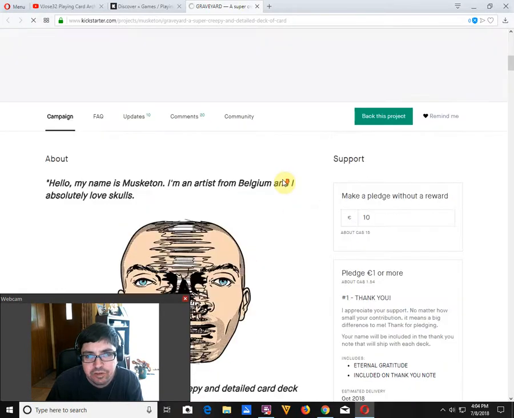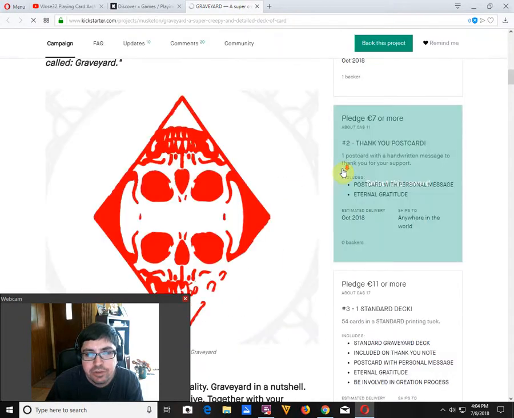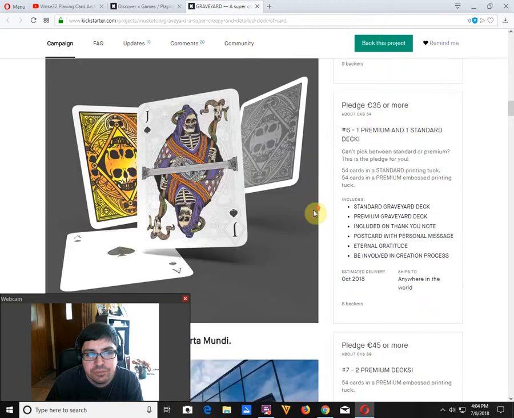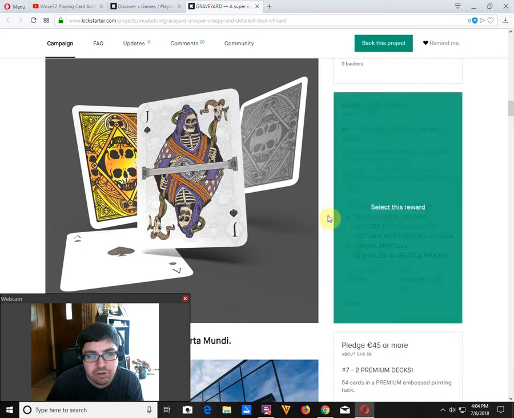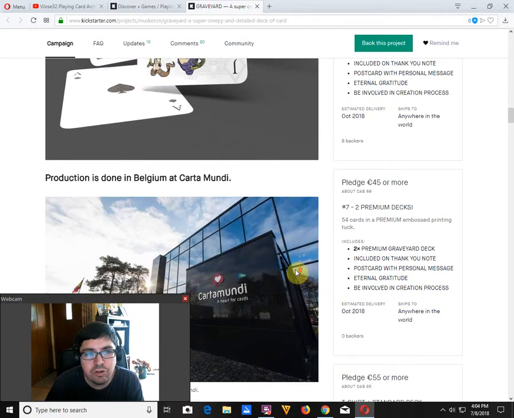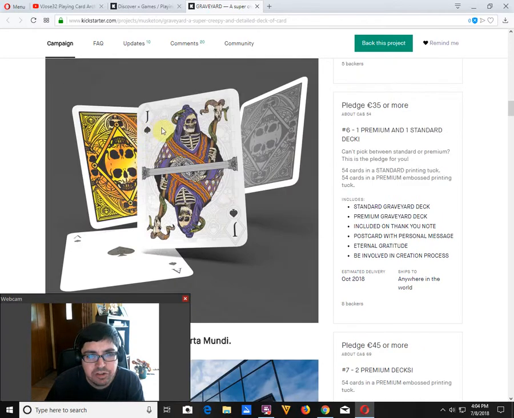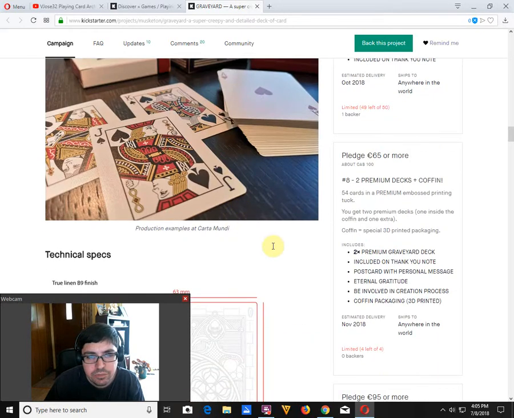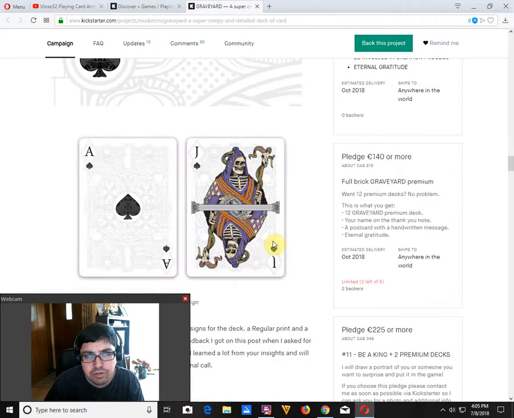Custom pips. What the heck? So he's changed the back design into a mirror back design. Looks like it's a gold color. Before it used to say graveyard down the middle, make it a one way. I think that's a bit of an improvement. And also, he has improved the indexes to make them playable, whereas before it was just a letter and number or whatever. It was kind of weird. So I think he's improved it. Happy about that. Glad he has.